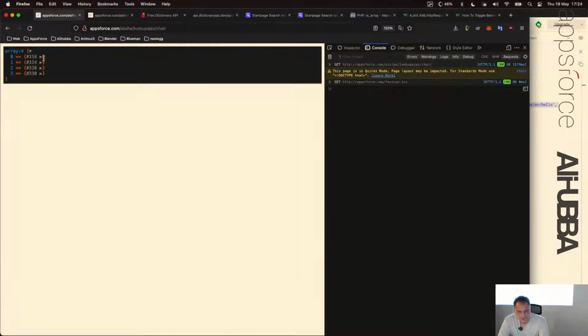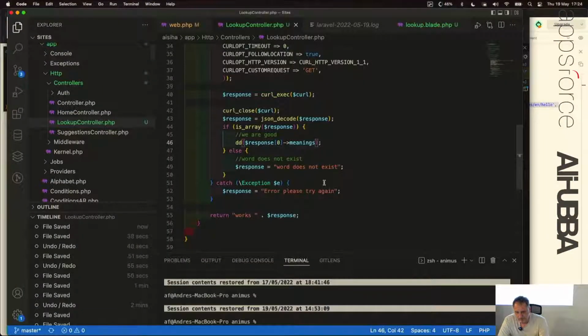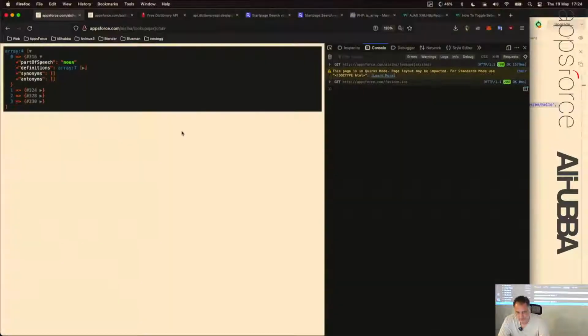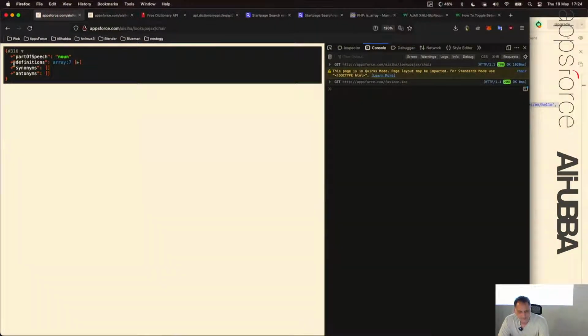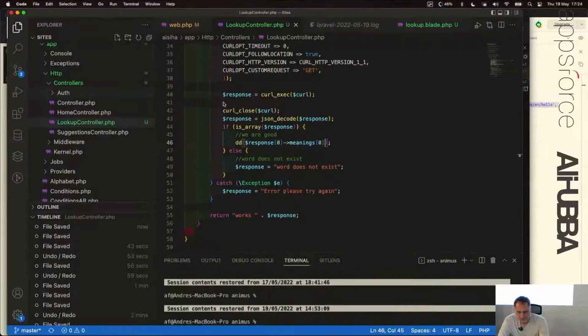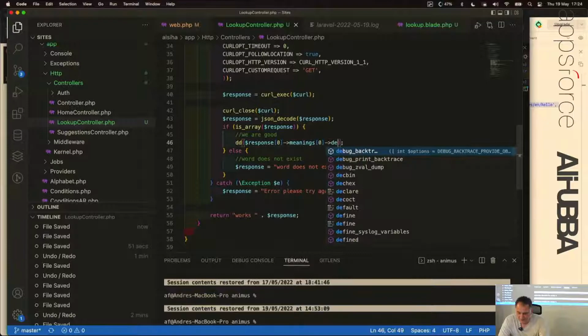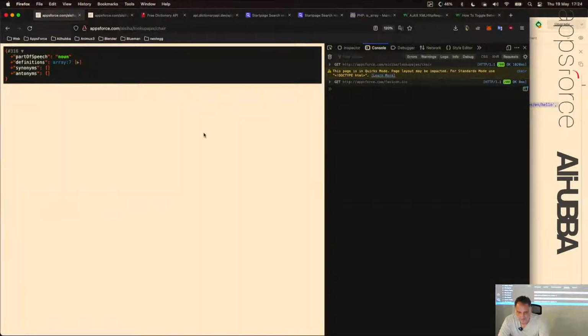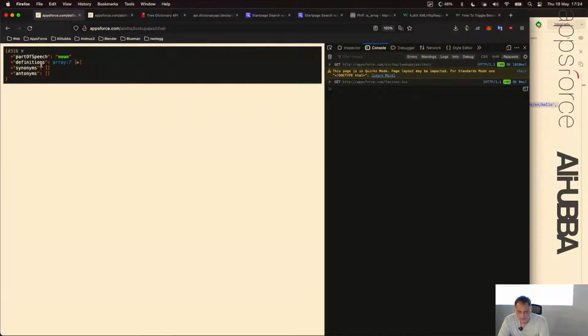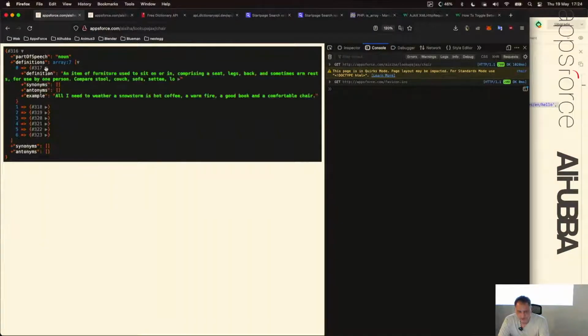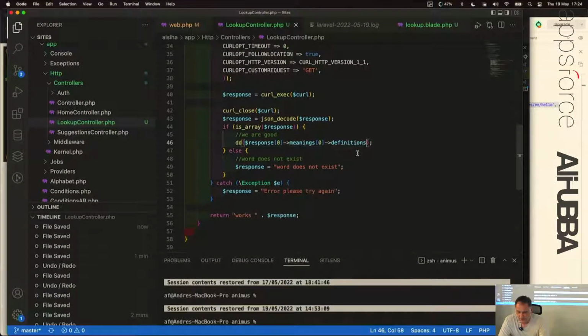Aha. Definition. If we want to display all the definitions or meanings, do we store them in an array? Definitions is an array of 7 elements. So I want definitions 0.